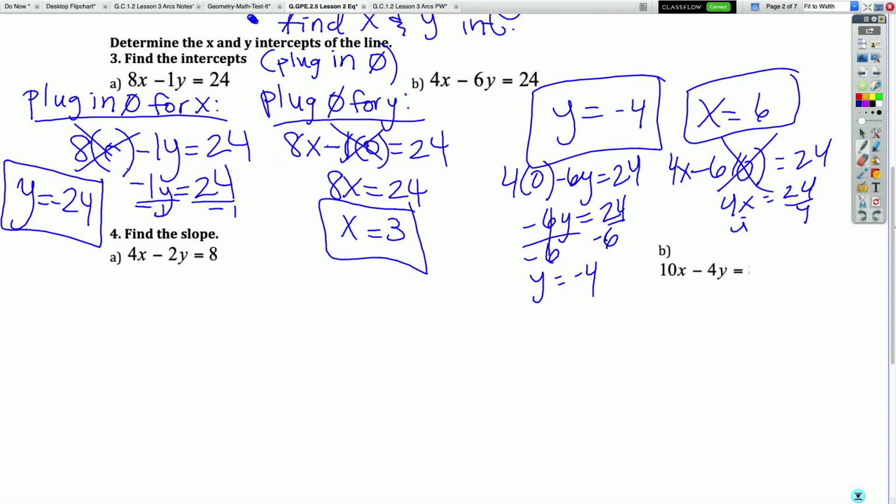Okay, so double check your y and x intercepts there, but again, those are easy skills. We're just plugging in 0. Okay, our next one says to find the what? Slope. This is in standard form right now, so we can't easily find the slope. What form do you think we have to get it into? Close. Slope intercept. We need to convert this to slope intercept. What is the slope-intercept form? y equals mx plus b.